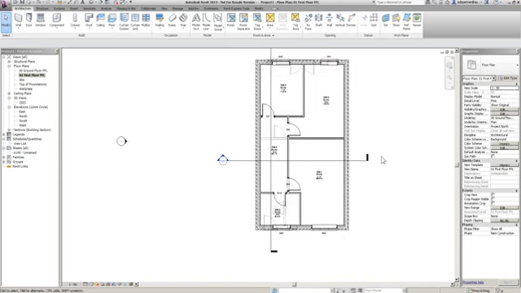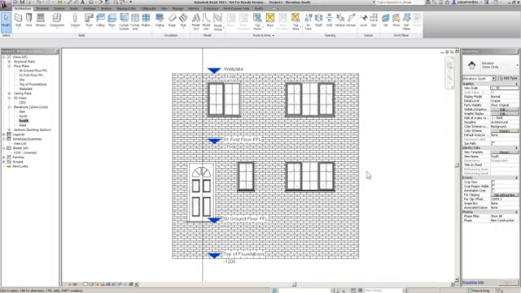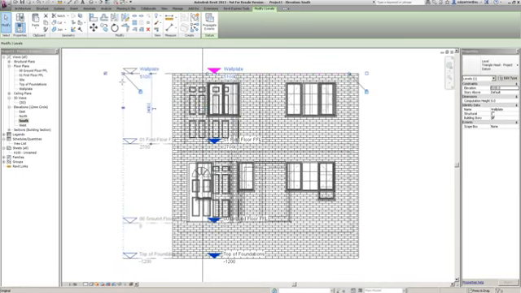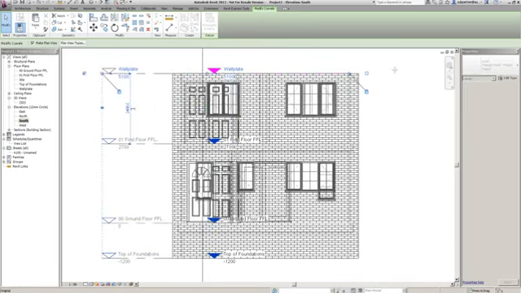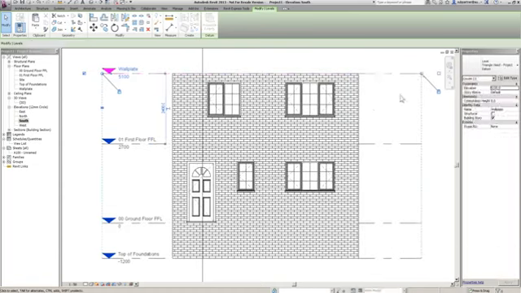Okay, what I'm going to do, I'm just going to quickly pop to my elevations. I'm going to go to my south elevation to see how that's starting to look. That information is coming in there really quick. I'm going to take my level, just going to drag them outside of my building to there like that. I'm going to take this and drag it outside there like that.